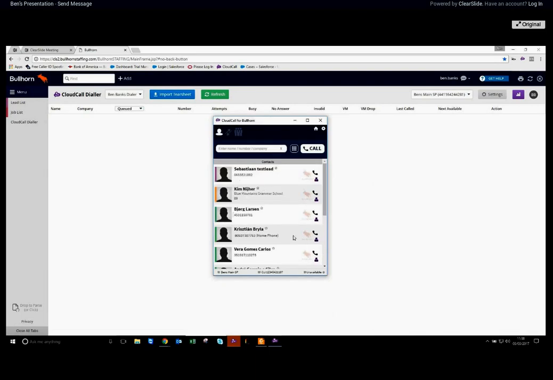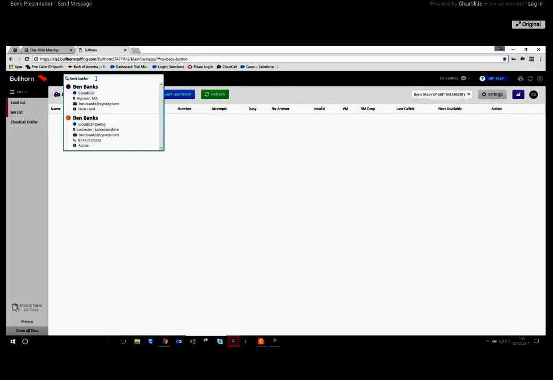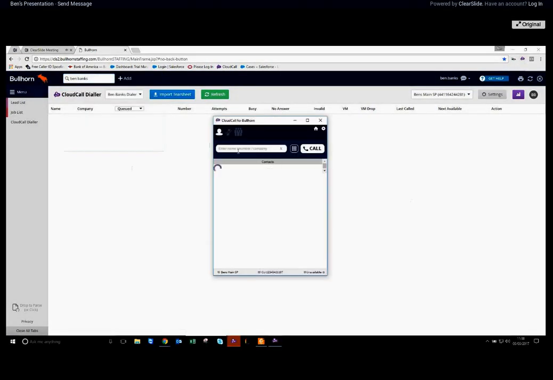Again, the Chrome extension reverts back to its normal state here, and what I want to explain with the Chrome extension is that it's almost like a fast find box. So in Bullhorn, you can search for Ben Banks, so I know as a contact, okay? And as you all know, that searches all of Bullhorn to find that candidate, lead or contact with that name, Ben Banks. But alternatively, I can do the same thing inside the Chrome extension. So I can say, looking for Ben Banks.